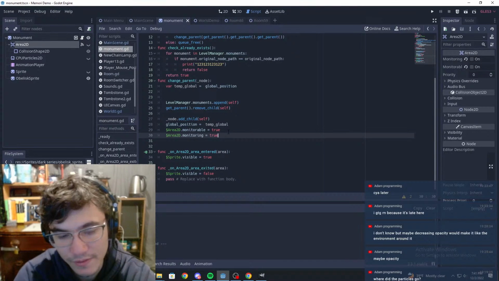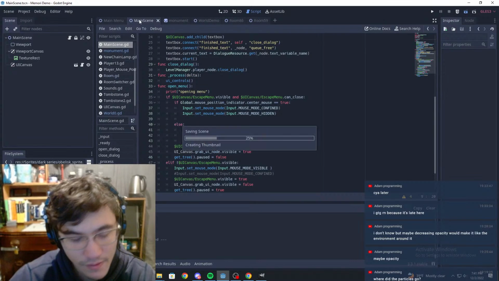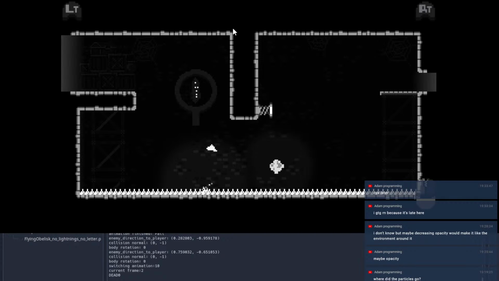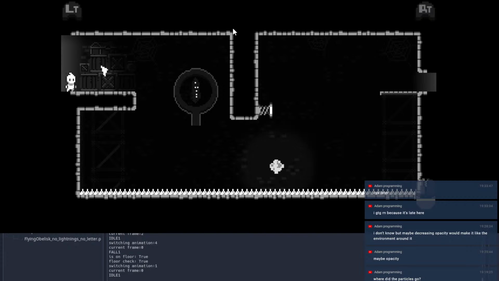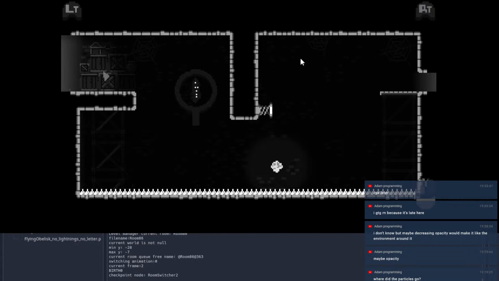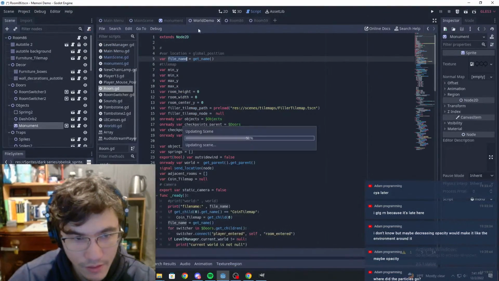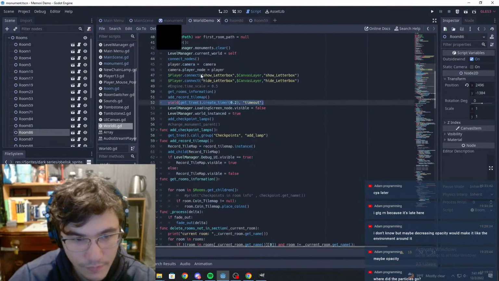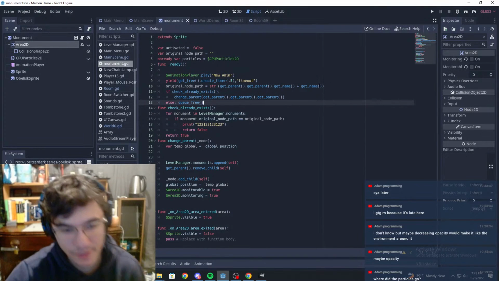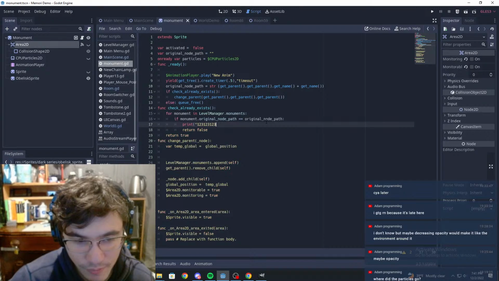There might still be multiple instances of our monument. Yeah, there are, I believe. So we don't see it because they're just right on top of each other. This if statement, check already exists, isn't actually the original path. We should print out what the original path node is.